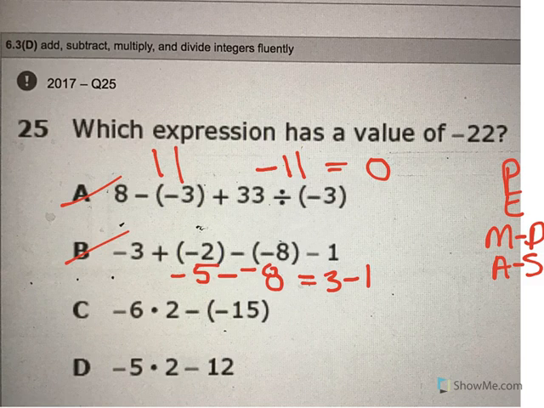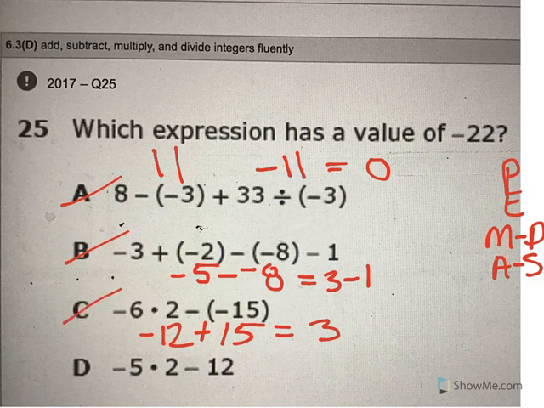All right. So let's look at C. So I have multiplication and subtracting a negative number. So I'm going to do multiplication first. 6 times negative 2 is negative 12. And then I'm subtracting a negative, which means I'm adding. Again, opposite and opposite. Negative 12 plus 15 is positive 3. Why is it positive 3? Again, the absolute value, but you can think of money. If I had $15 but I owed you 12, I could pay you the $12 and still have 3 left over. So it's not C.